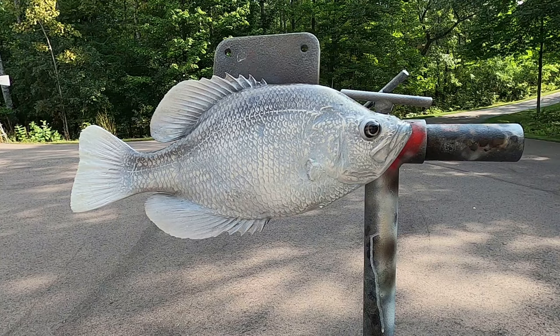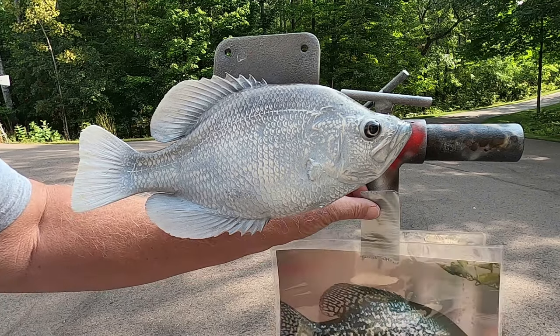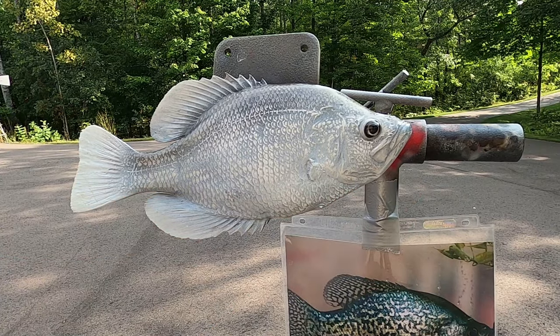Before painting any fish, make sure you have good reference. I'm going to use this. I'm going to tape it right up here on my mounting stand, so I have something to look at, so I know what I'm trying to achieve.